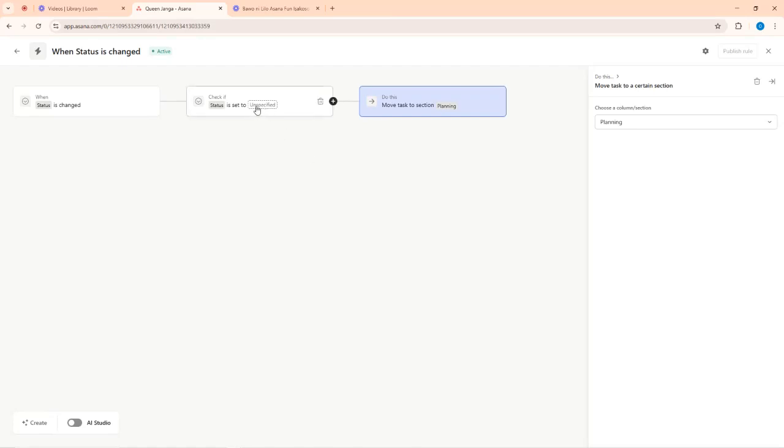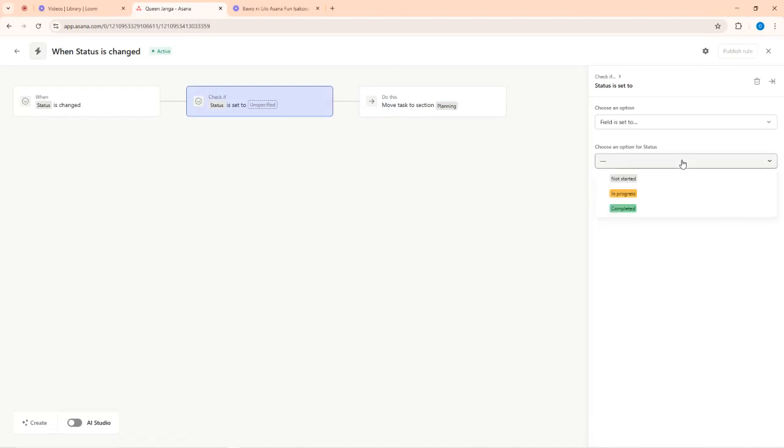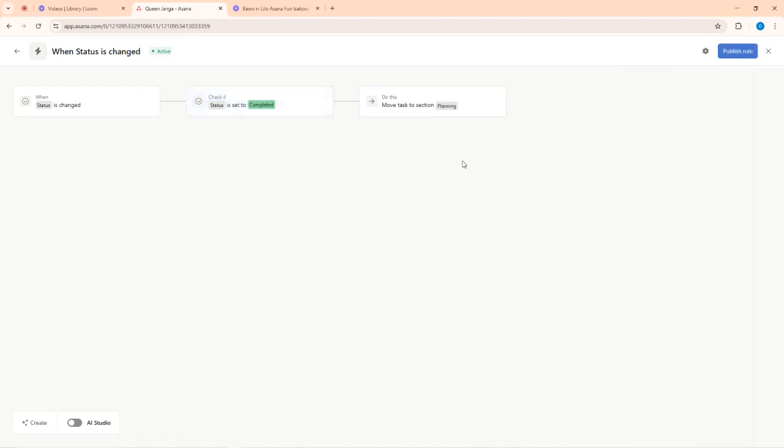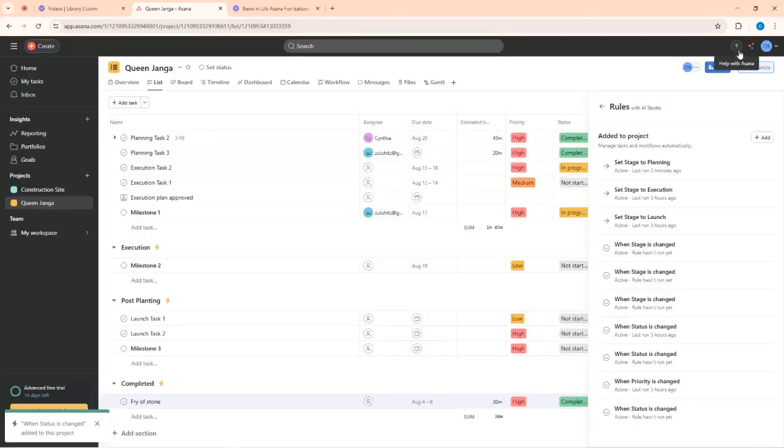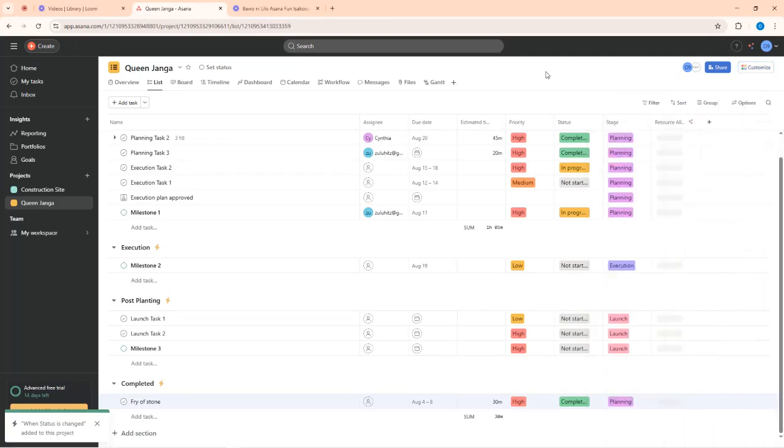So we want to check: when they change the status, was it set to completed? If it is set to completed, you should move it down to the completed section, showing that the task has been completed. Then you can say publish. Once you have done this, your automation is live.